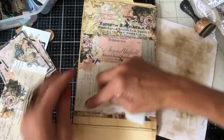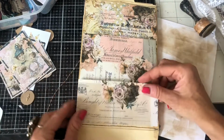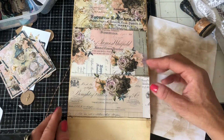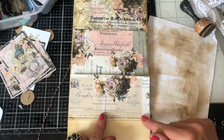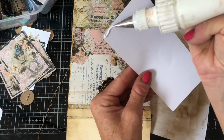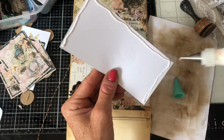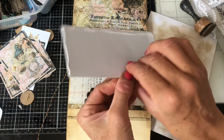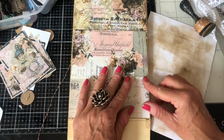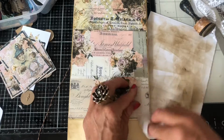Okay. And then this one here. Okay, I might just put it so you can even see that stitching because I think that looks quite nice actually. So again, just run the wet glue around. Okay, and pop that one down here. Like that. Gorgeous, gorgeous, gorgeous.